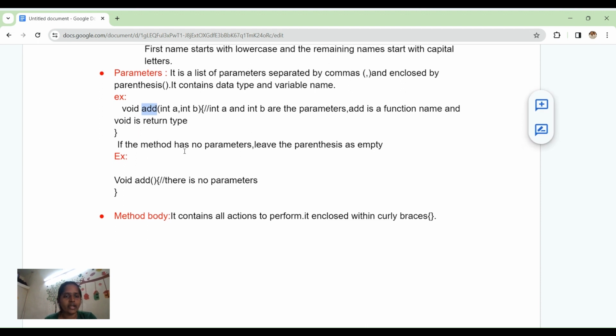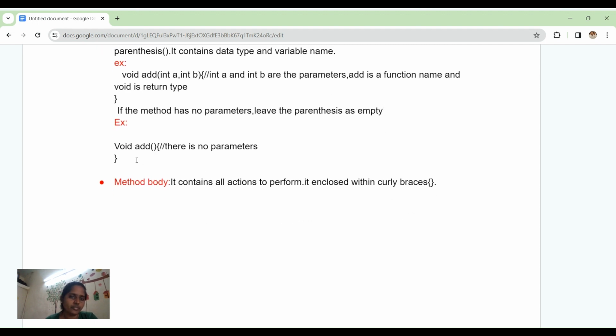If the method has no parameters, leave the parentheses empty. For all cases, it is not a must that we have parameters, right? If no parameters are required, leave the parentheses empty. See, void add with empty parentheses. Void is the return type, add is the function name.